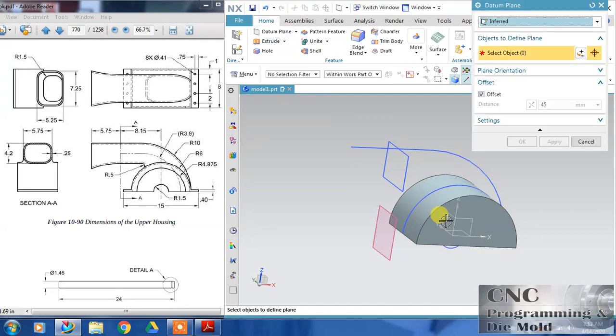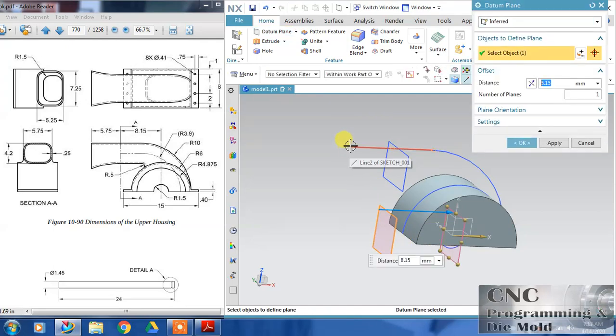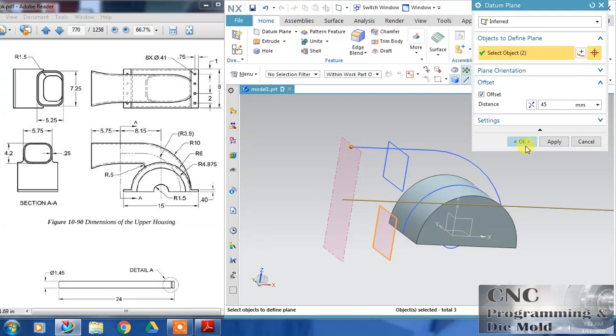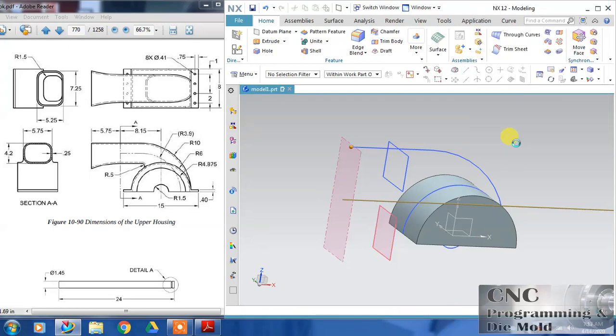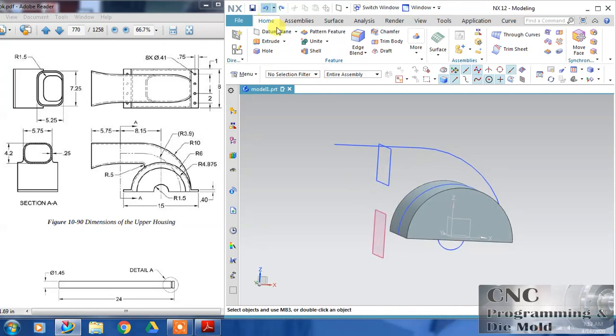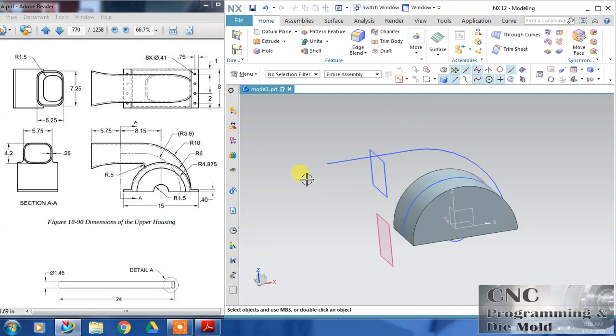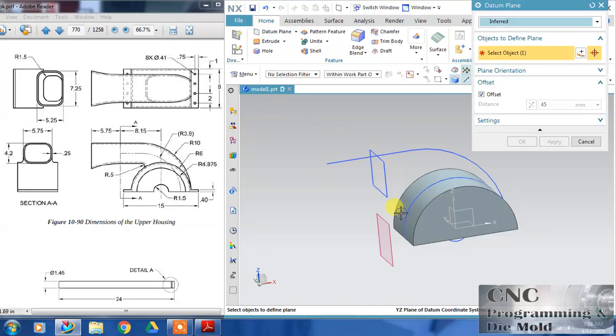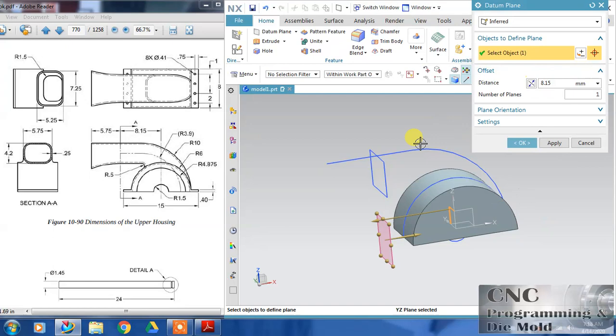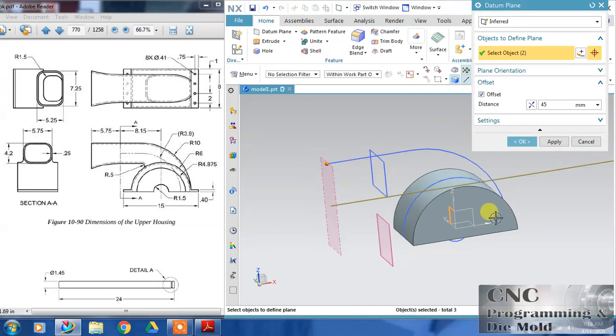Again create a new plane at this point and click OK. Undo. Select a new plane, and this rectangle plane will pass over this point.